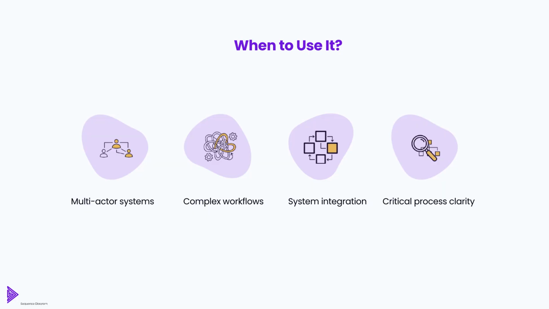Sequence diagrams are perfect when you have multiple actors interacting with the system, complex workflows, or integrations between systems. They're especially useful for critical processes, where clarity is essential, like payment flows, approval steps, or multi-system communications. Using this technique ensures no interaction is overlooked and that everyone shares a clear, consistent understanding.